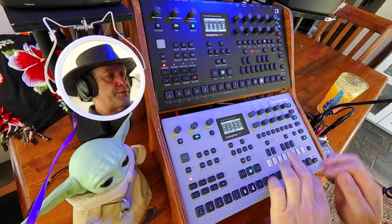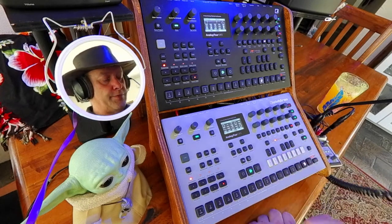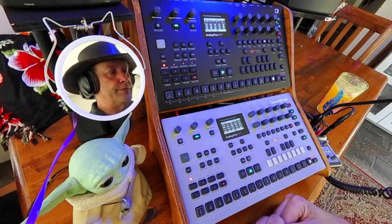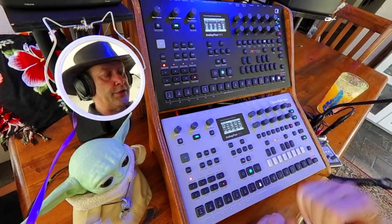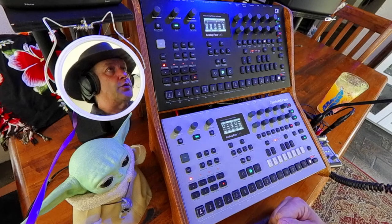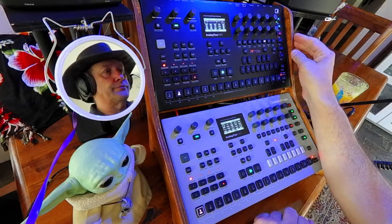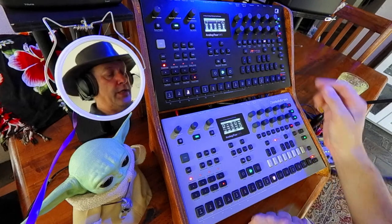I hope I'm doing more than knob turning, because I'm actually playing things. Obviously I could have, where's my keyboard? I could have keyboards here and acoustic instruments, but I'm just demonstrating two standalone units today, which does involve a lot of knob turning, because that's what I'm sort of presenting, I hope.